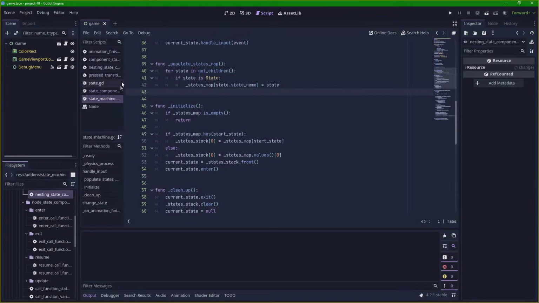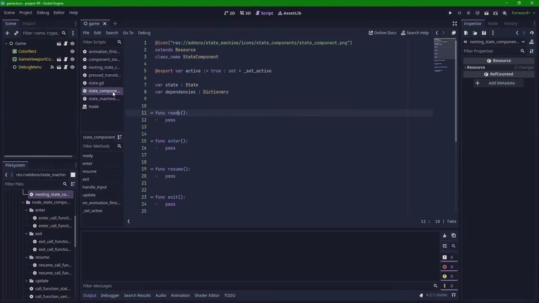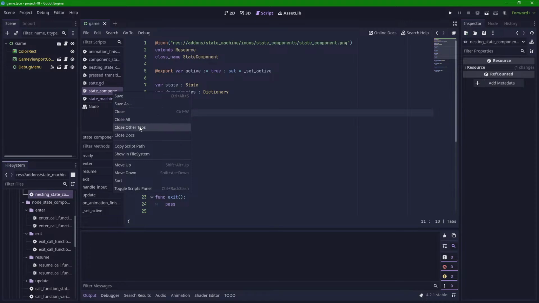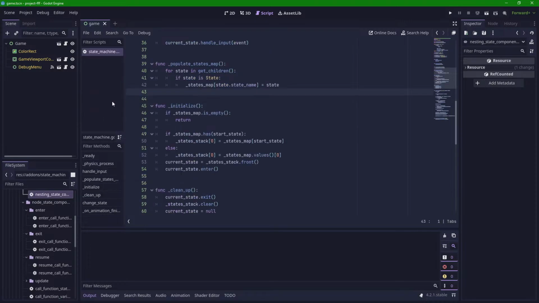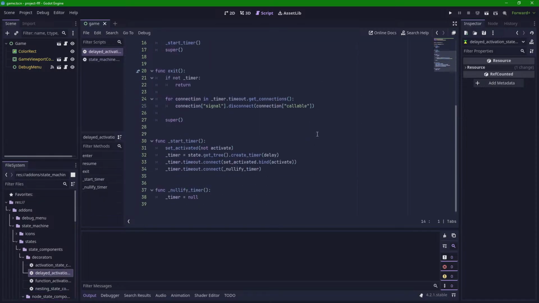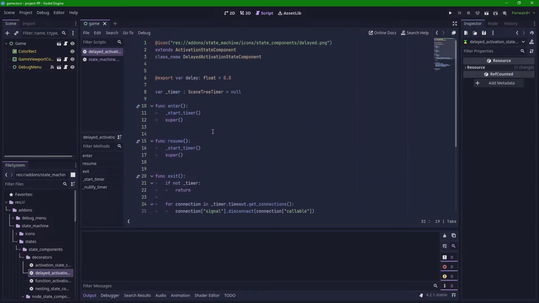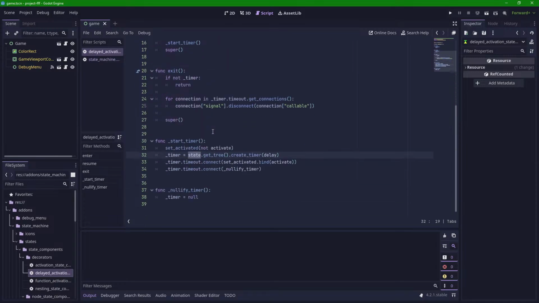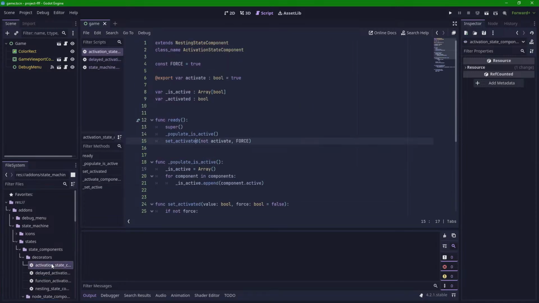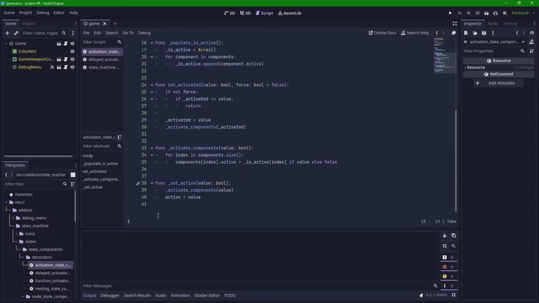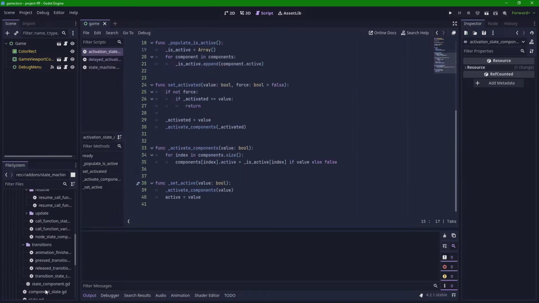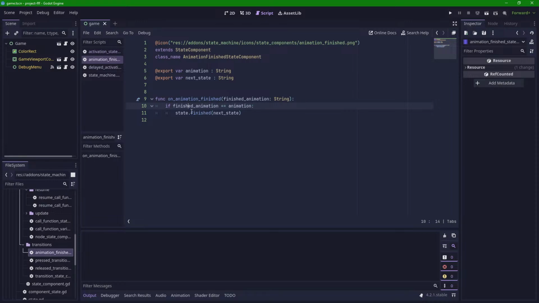Everything else seems to be doing what it needs to do. Close other tabs. This now gets the state timer from here, which is good. That's what I wanted it to do. And then everyone else calls the finished function through state.finished.